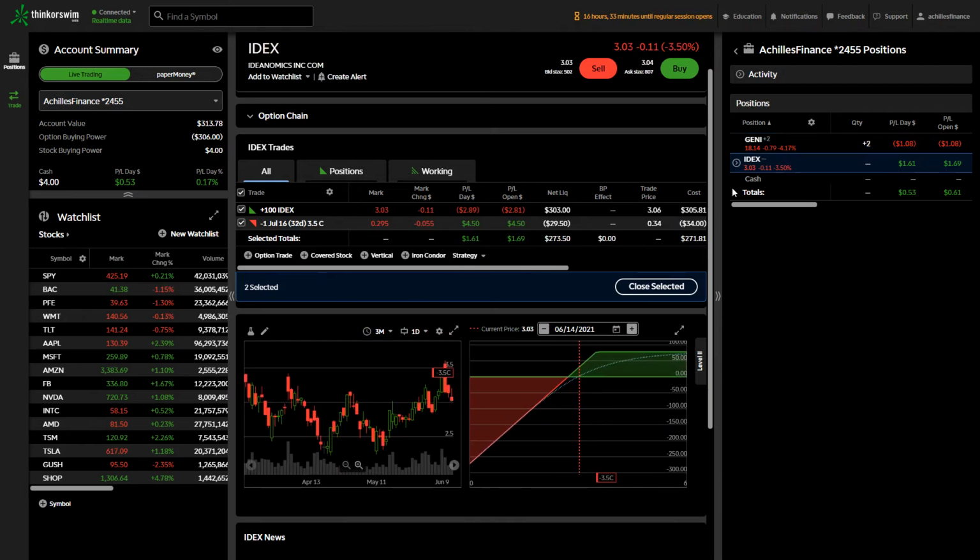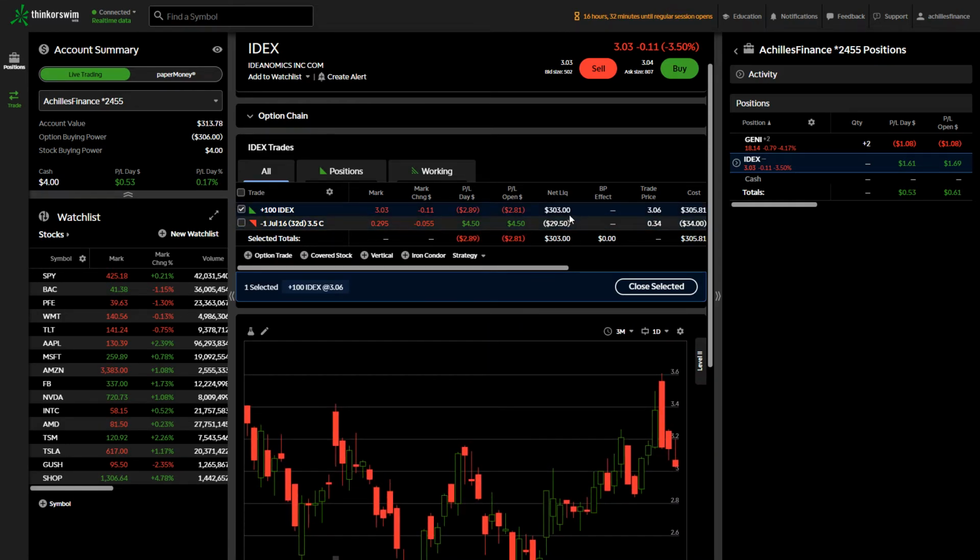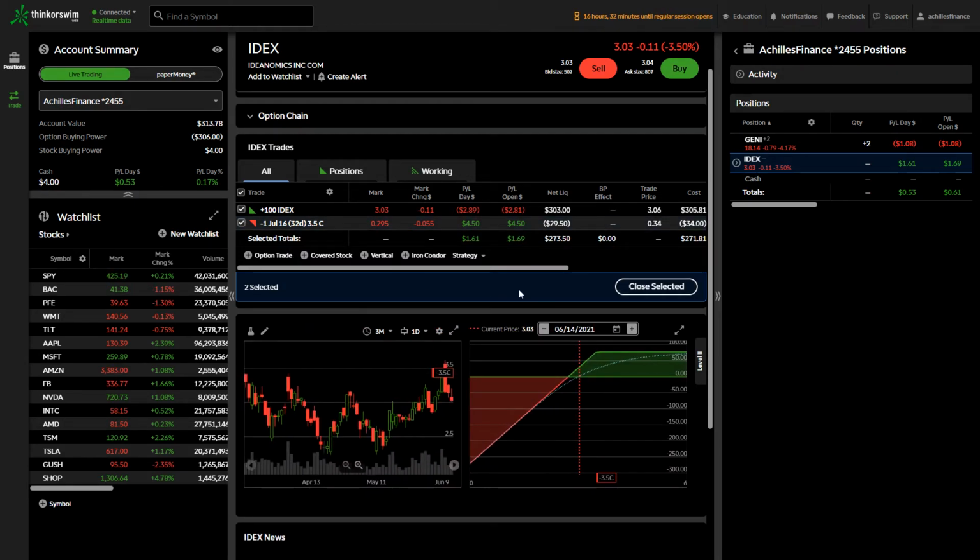So all I'm going to be doing to grow this account is simply letting this stock rise. If I end up selling the total because it goes over $3.50 a share, I will walk away with $78 in profit, which means that the total balance associated with this entire portfolio would be $350, right at $425 a share. So I am all for that, because then I could go and repeat the process.